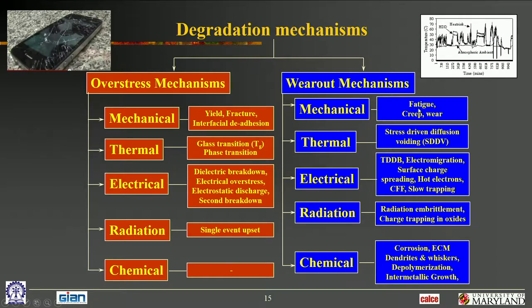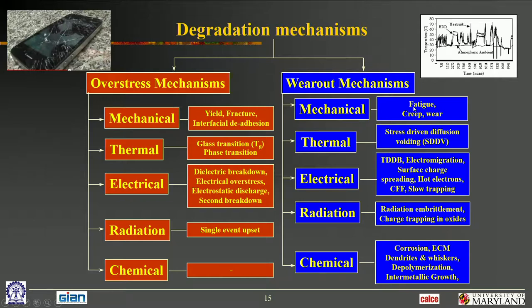Okay, a few characteristics of each failure mechanism I've listed. One, there are quantitative models for each and every mechanism I've listed. The bad news is there are too many models, and just like I said, the experts don't necessarily agree. If you talk about fatigue, one set of experts say, I use this model, and I'll show you some examples later. Another expert says, no, that model doesn't work, I use this model. At the end of the day, we typically use multiple models, see what the predictions are, take the best case or worst case scenario and design to that.